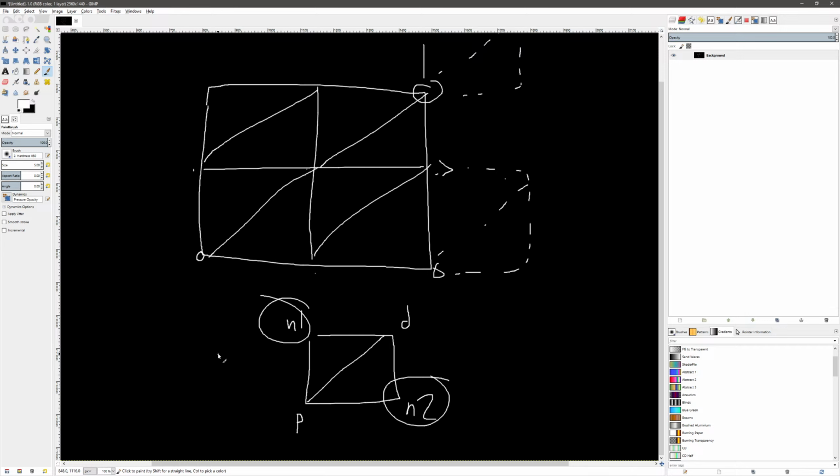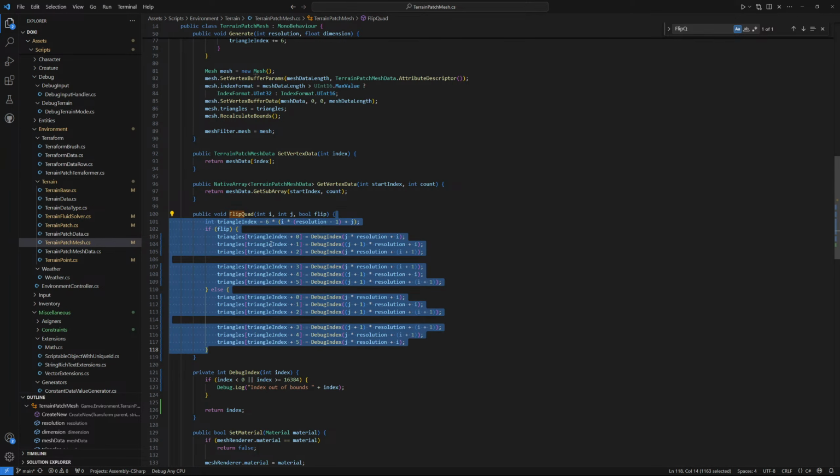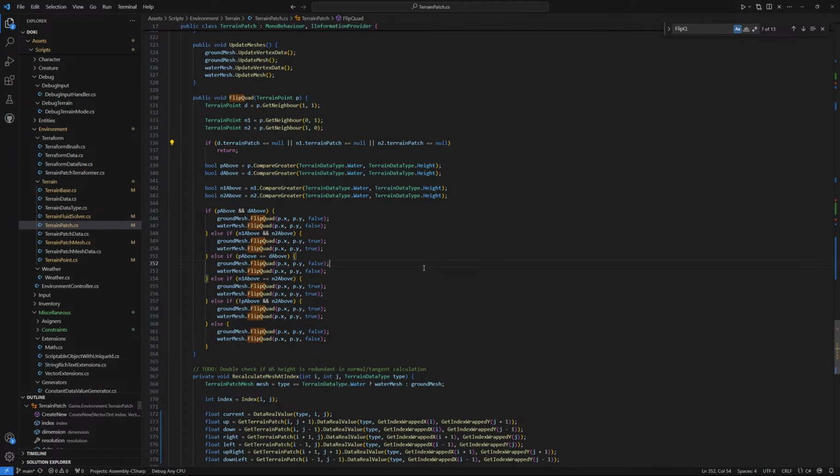So Fabric, I'm not really following the last couple of messages. But basically what we want to do is we leave this one as is. We only call flip quad if we can flip. So we want to check, is N1 in bounds, is N2 in bounds?